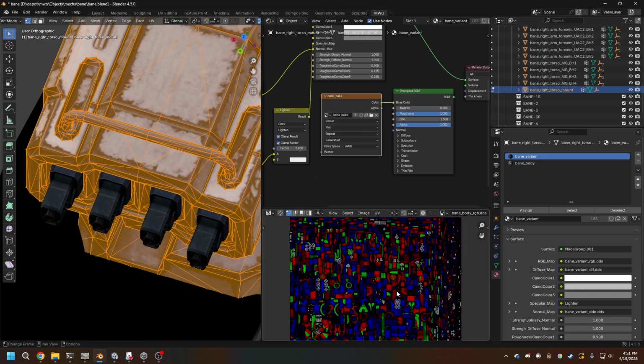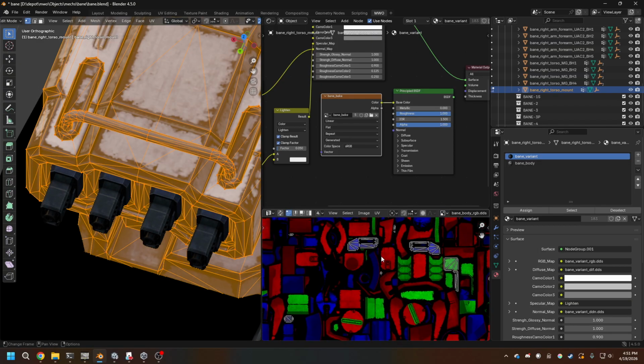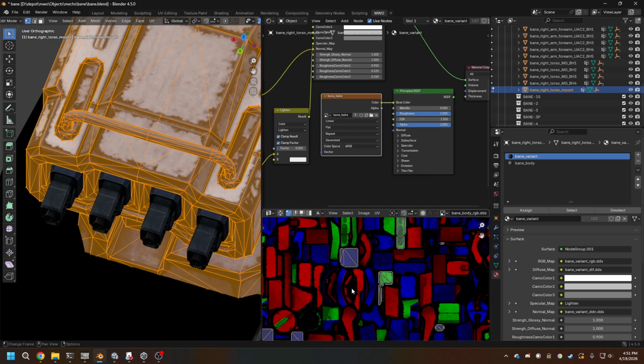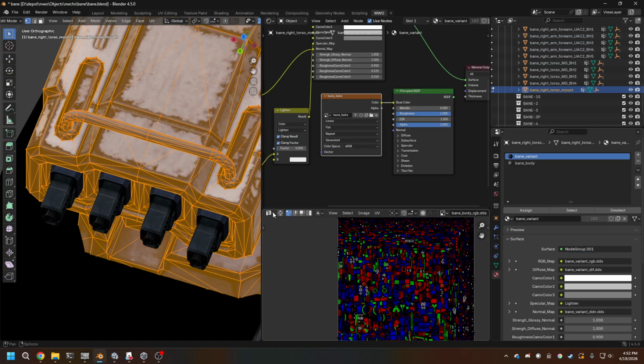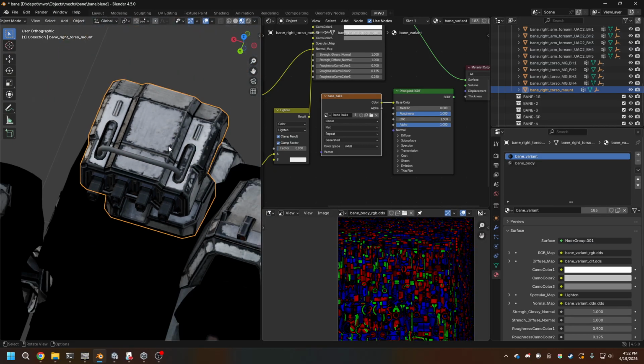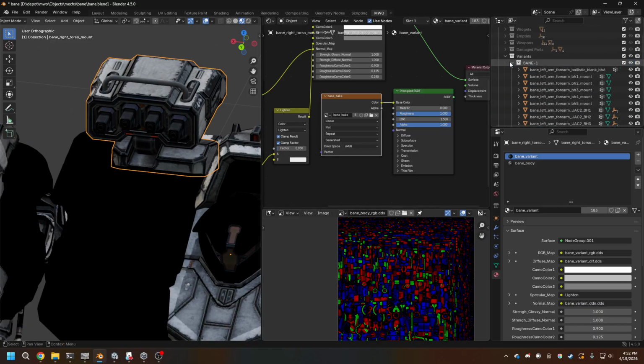So let's say Bane Body RGB, and you can see it meshes up with those. So that's how I know that's where it's supposed to go. Okay, anyways, it's one reason that you would switch to it. Let's go back to image editor. But usually you can just alter texture so you figure out which one it is.